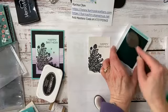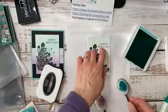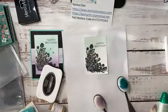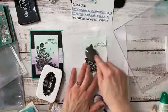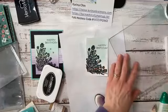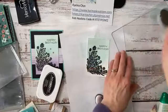Okay, so all I'm going to do is pick up some color. Right? And then we're just going to go in. It starts better if you go off your paper and then on, then you don't have a big blob of ink. And I think I showed you before, if you don't want to waste a lot of ink, you can just go like this. You know, pick up some color on your clear plate and then keep going. And then you don't have so much ink wastage.